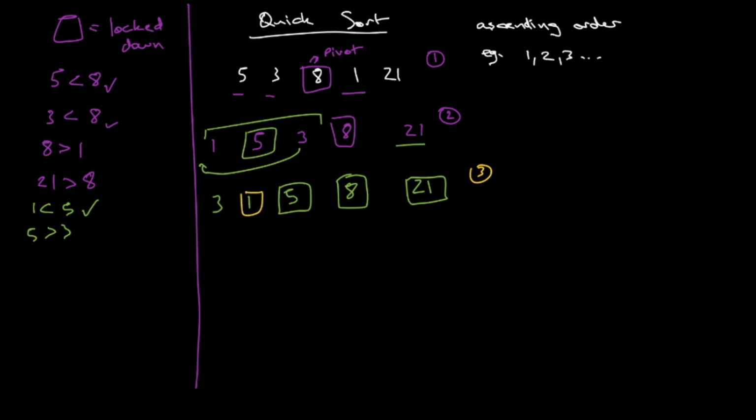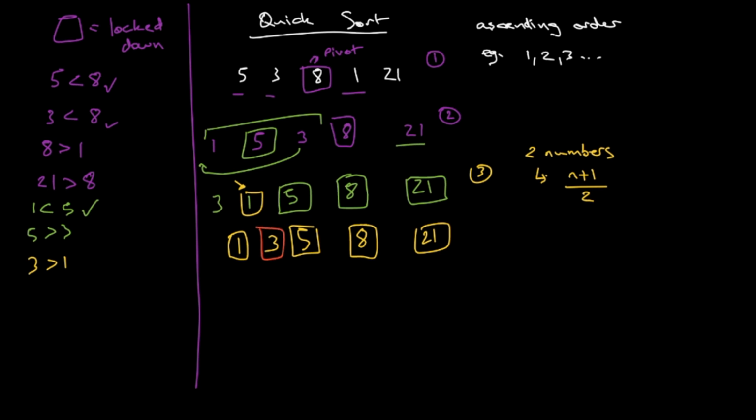On our third step, there is only the sequence of 3 and 1 left. 1 becomes the pivot, as there is an even number of numbers, and we will use the same formula as before, n plus 1 divided by 2. So as 3 is greater than 1, 3 is sent to the right-hand side of the sequence, in this case next to 1. In the fourth step, we can automatically lock down 3 as it is between two locked numbers. Therefore, it took us 4 steps to organize the numbers.